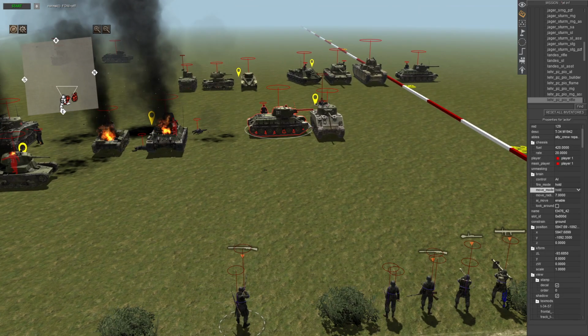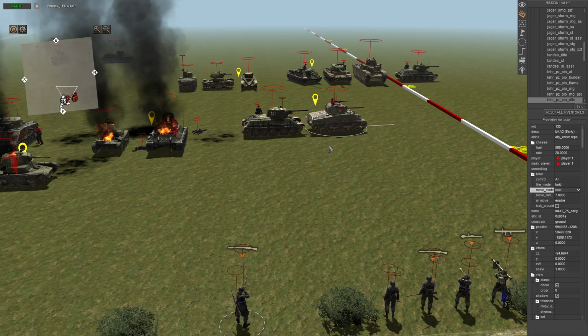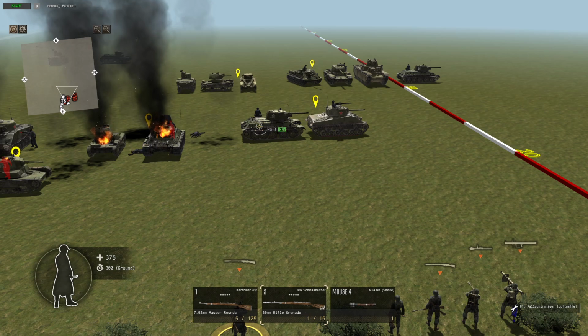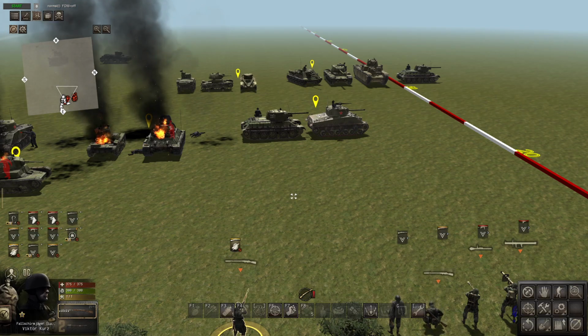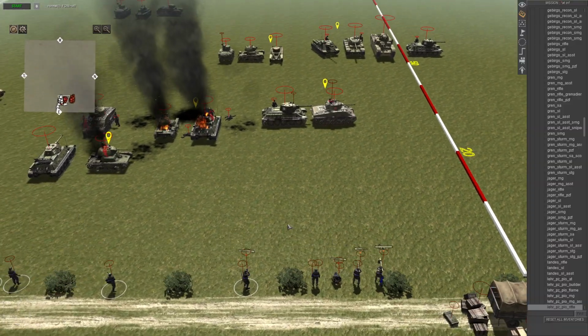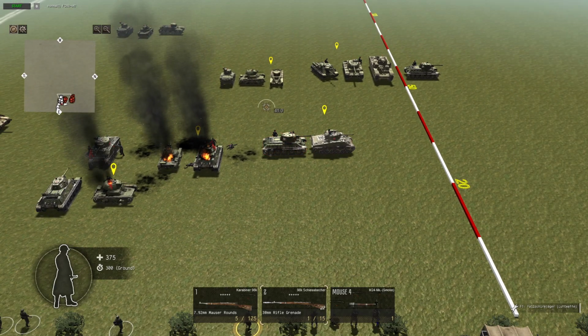Now, it's not going to do much to a heavily armored T-34 from the front. That's obvious. Don't know why I had it set up like that. But if you look, it can even pen the side of a T-34 and a Sherman. So it's pretty good at killing tanks. It has a range of, I believe, pretty far away. It's like 60, so you can hit pretty far.